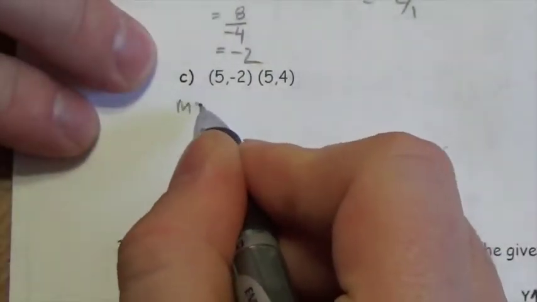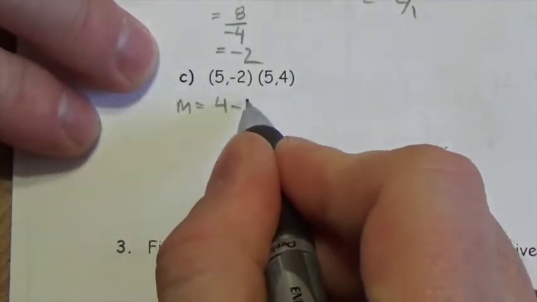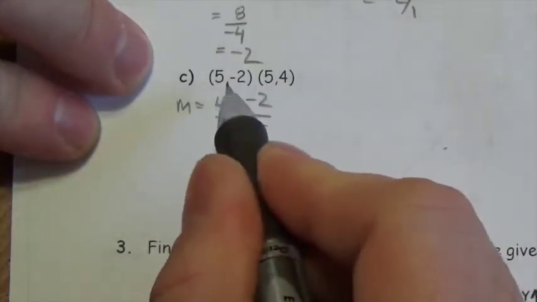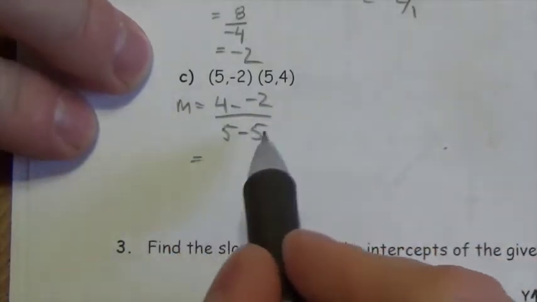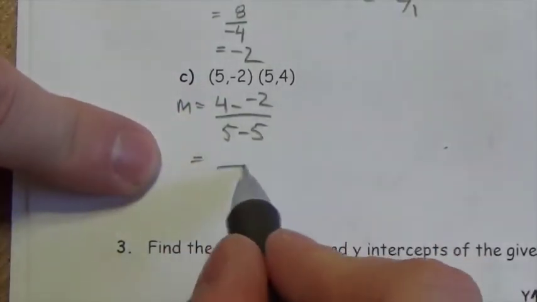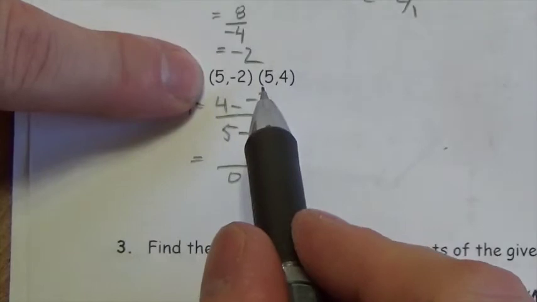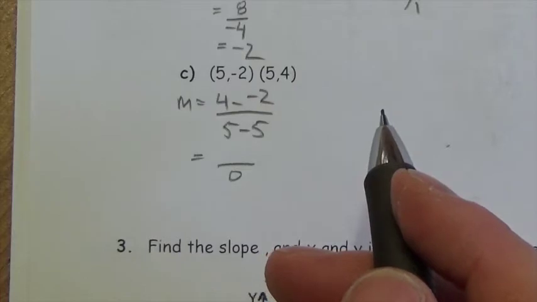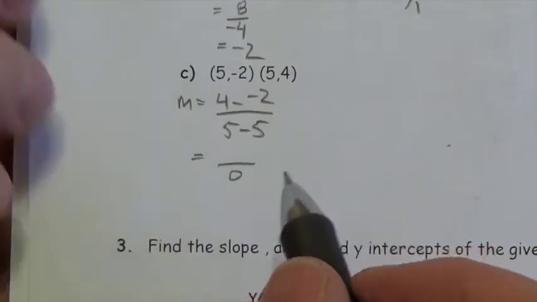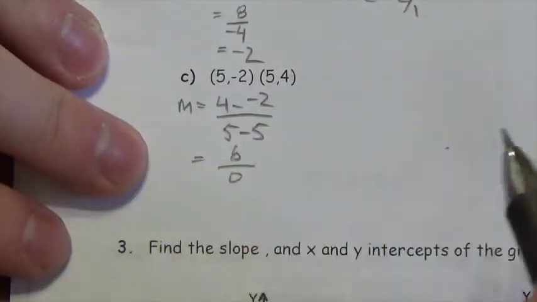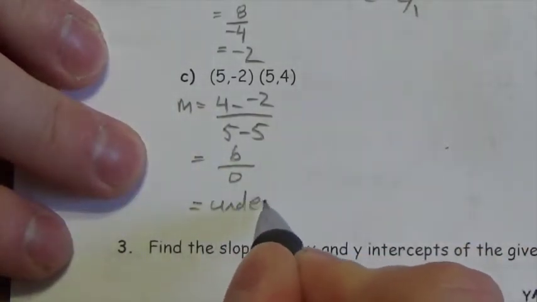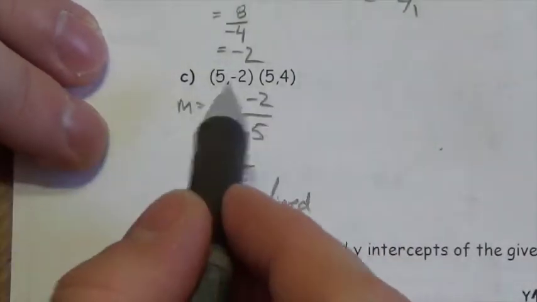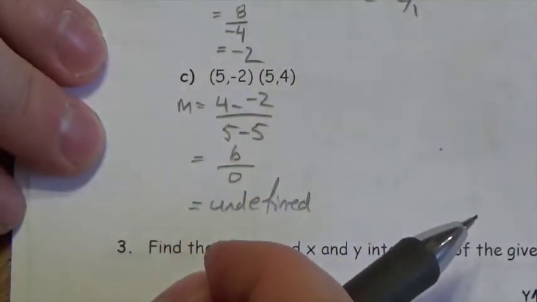Here, slope, again, is going to be y2 minus y1. Okay, there's the subtracting the negative again. And this time, 5 minus 5. Now, notice in this case, this is going to go to 0 because the two x coordinates are the same. Now, remember what we said earlier in this lesson, if the x coordinates are the same, that's a vertical line. And if it's a vertical line, the slope is going to be undefined. Now, in this case, it doesn't really matter that the numerator goes to 6. Division by 0 causes this to be undefined. It's a vertical line. This is an example of a line segment, the line that connects those two. That would not be a function. Okay?